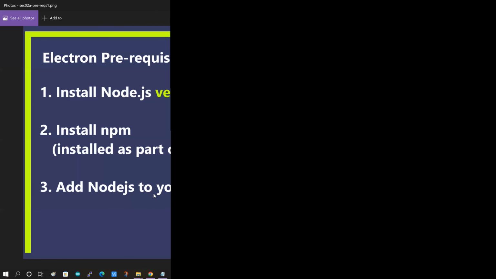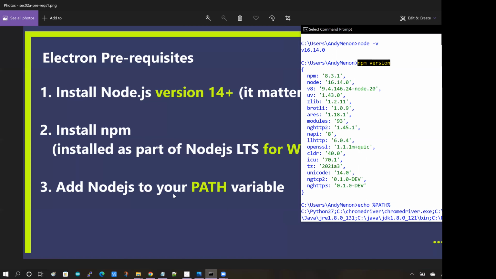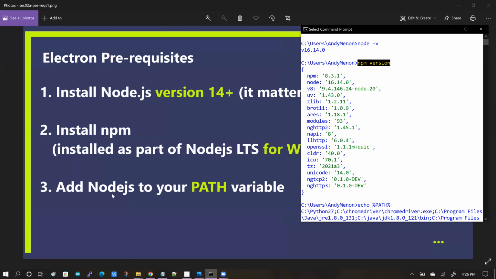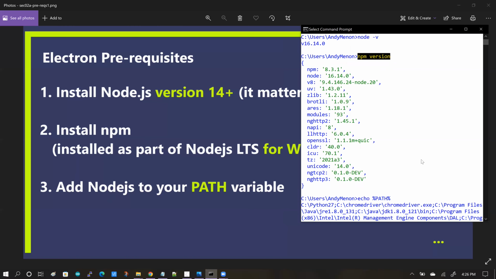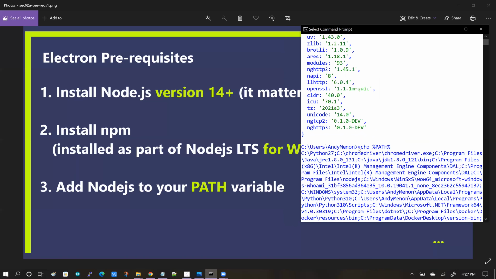And the third item on the list is to add the installation path to Node.js to the path variable. And this is a Windows machine. So all the steps that I'm going to show you are applicable to the Windows machine. One way to inspect the path variable is to type echo %path%.